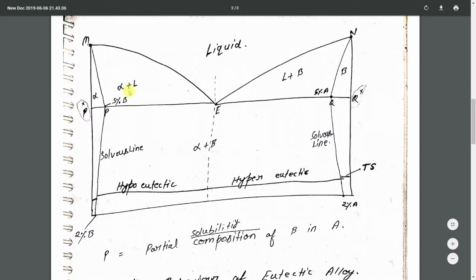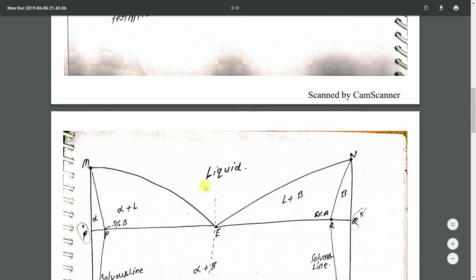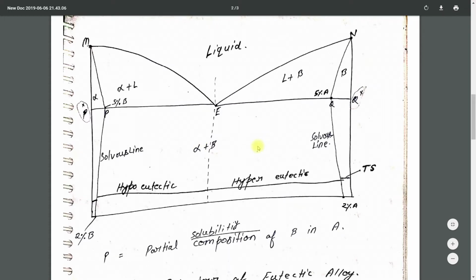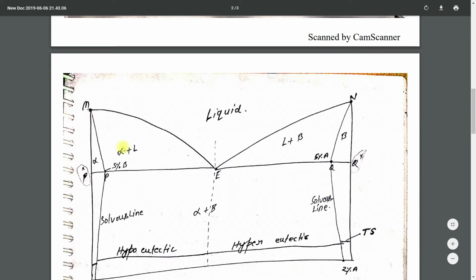Now we have seen the liquidus region. We have already taught that this is the eutectic point. Below this region we find only solid, and above this region we find only liquid, which is the molten form. In between is the liquid plus solid form, where liquid properties come from one region and solid properties from the other.